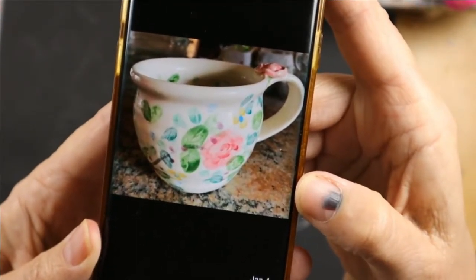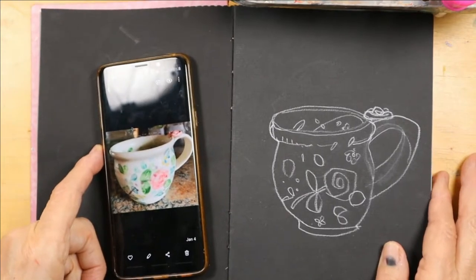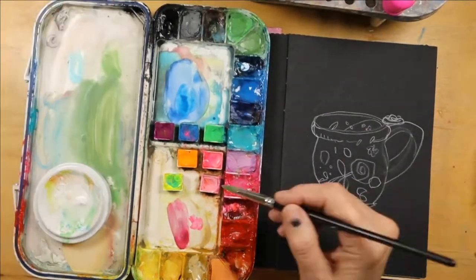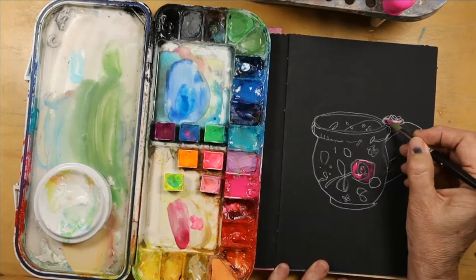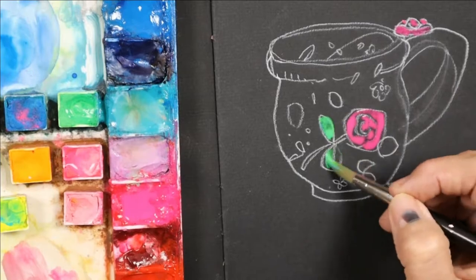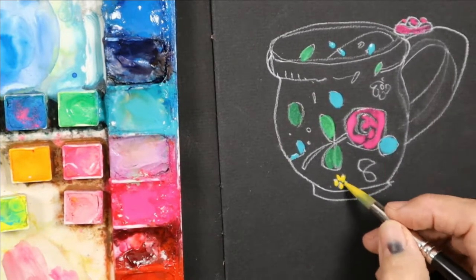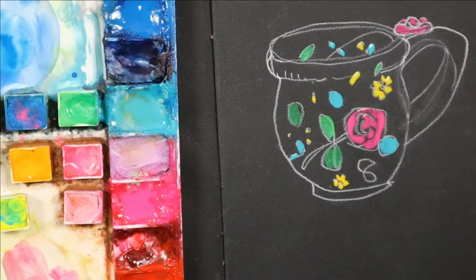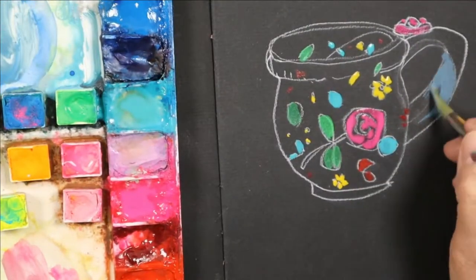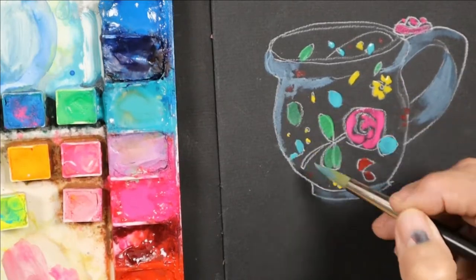Okay, episode 5! This is the cute little cup from Carol — thanks, Carol. The drawing didn't film, so we're starting from there — just a little white charcoal pencil on the black page. I'm going to start with my gouache and then use some wax colored pencils later. I thought I would do a bunch of bright colors on this one; it's just such a darling cup. I did take some creative liberties and made up a few shapes of my own, which is kind of a standard thing I do.